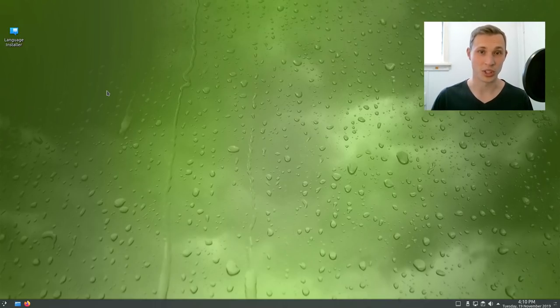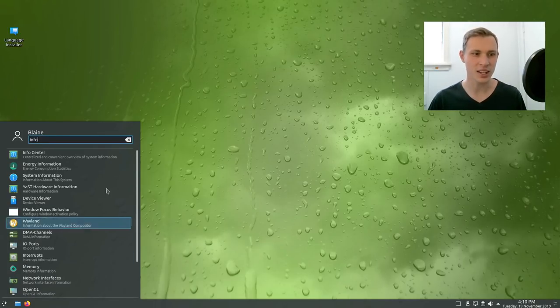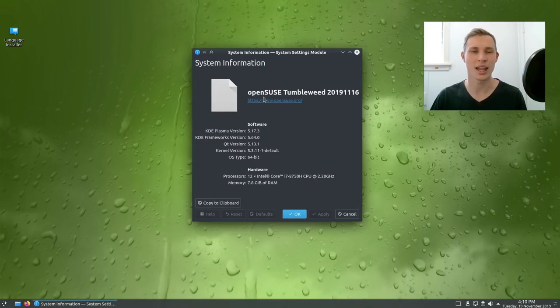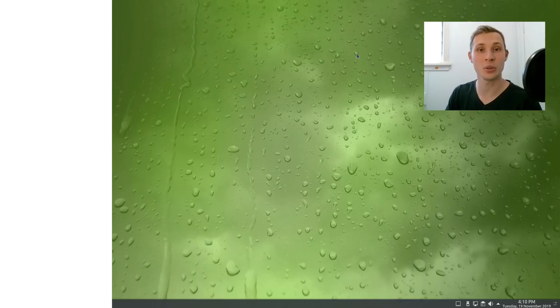But this distribution that you're looking at right now is openSUSE Tumbleweed, kinda, in that it does actually use openSUSE Tumbleweed as its main thing. But in terms of the ISO that I downloaded, it is Gecko Linux. So today's video is going to be talking about Gecko Linux and why you, as a desktop-oriented user, might want to check out what Gecko Linux are up to, as opposed to what openSUSE are doing with their default ISO releases. So let's get into it.